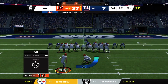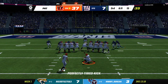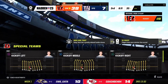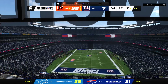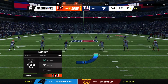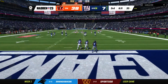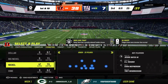And McPherson on for the extra point. And he's been a busy man, 5 for 5 now as he knocks another one through to extend the lead. McPherson, the kickoff for Cincinnati. So here's the kickoff now as he'll get it again following that fumble return for a score. And that one will bounce out of the back of the end zone, so we will start here at the 25.